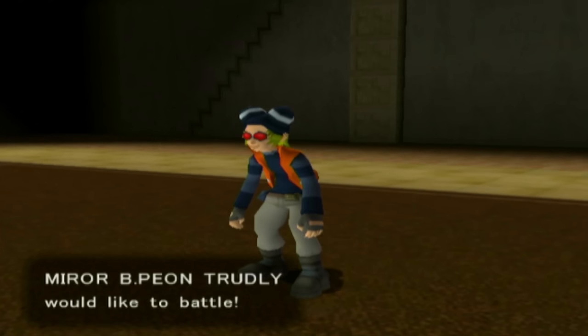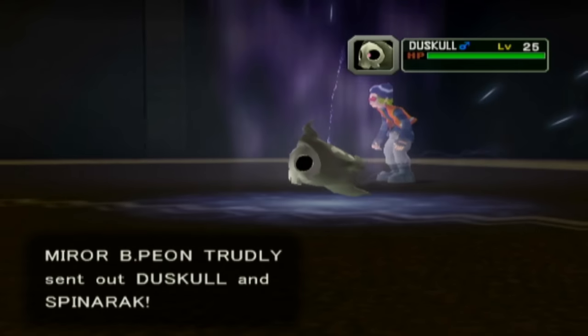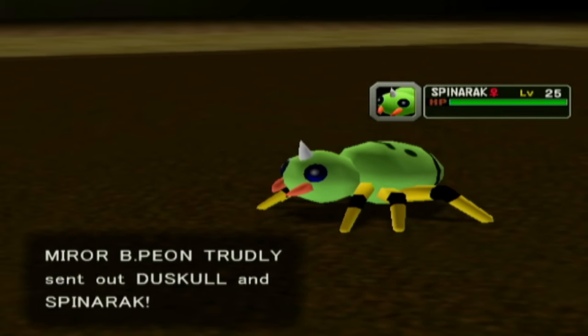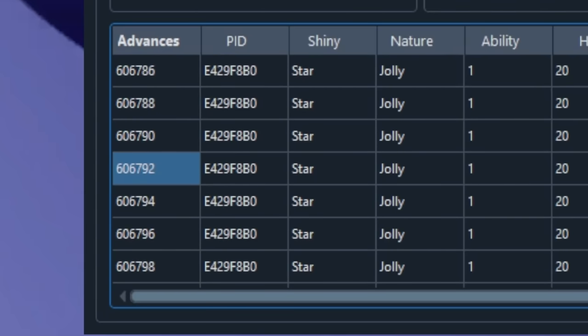This is an issue because frames constantly advance during battles, and we don't currently have a way to track them. We do have one thing in our favor, though. Makuhita is what we call shadow locked. In this game, shadow locked Pokemon are generated differently compared to most. They're affected by the other Pokemon in the enemy trainer's party, and instead of producing one individual PID for each frame, the game reuses the same PID in alternating clusters.